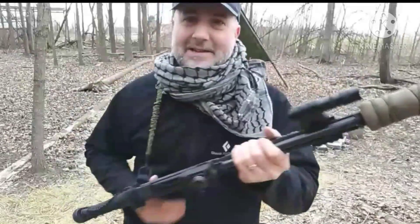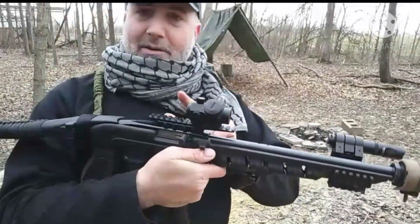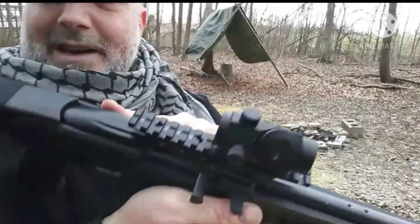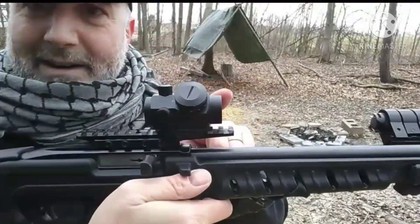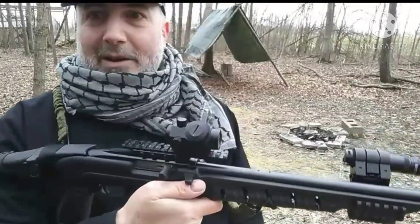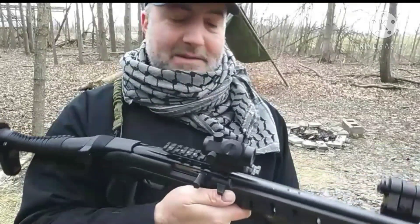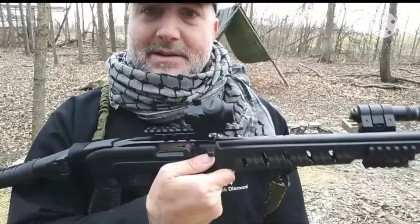It's a cheap Amazon sling but I like it — I've been using them for years on a bunch of different guns. Another question I got was about the flashlight. It's another Amazon product, probably UTG. UTG does a lot of great simple accessory products, like the dovetail-to-Picatinny rail mount I have the red dot on. It works out really nicely — allows you to get the red dot a bit more forward.